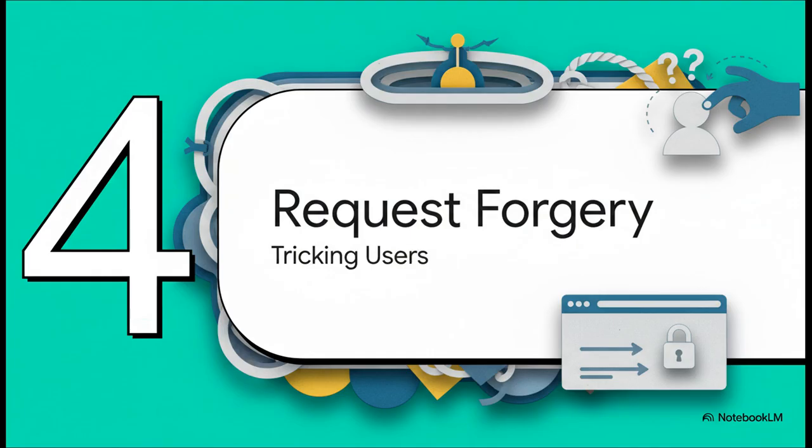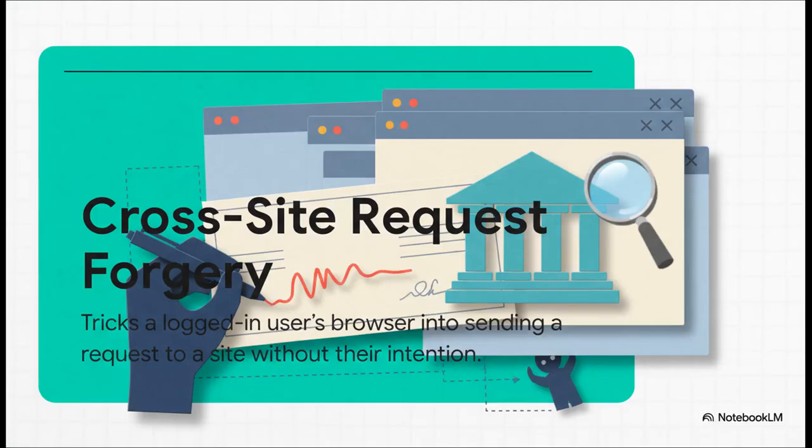Now this one's a little different, a bit of a mind-bender. It isn't about injecting code or stealing data directly. Instead, it's about tricking a logged-in user into unknowingly doing something they never intended to do. The best way to think about it is like this. Imagine a scammer forges your signature on a check. Your bank sees what looks like your signature and cashes the check, having no idea you weren't the one who actually signed it. CSRF works exactly the same way, by exploiting the trust a website has in a user who's already logged in.